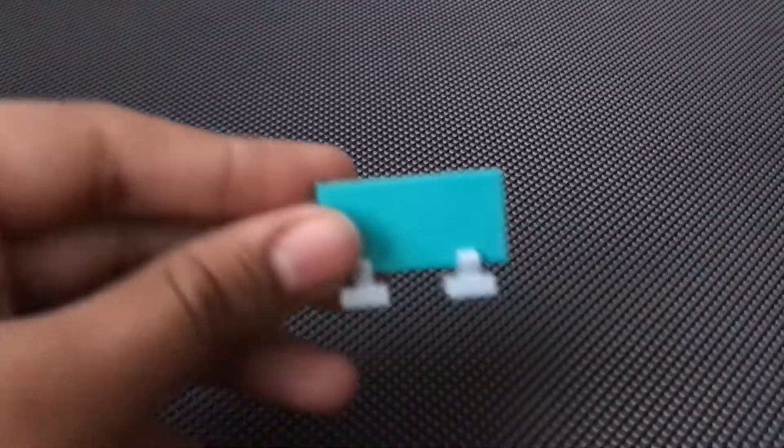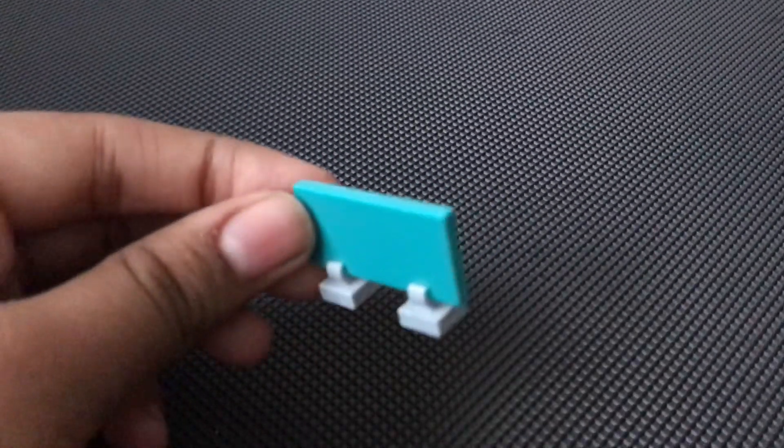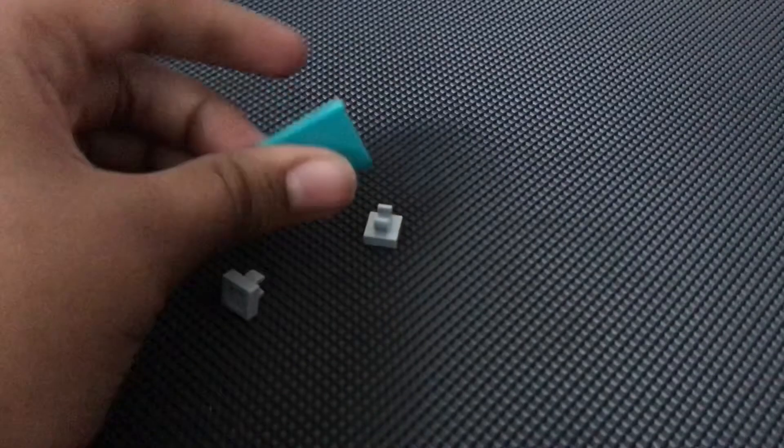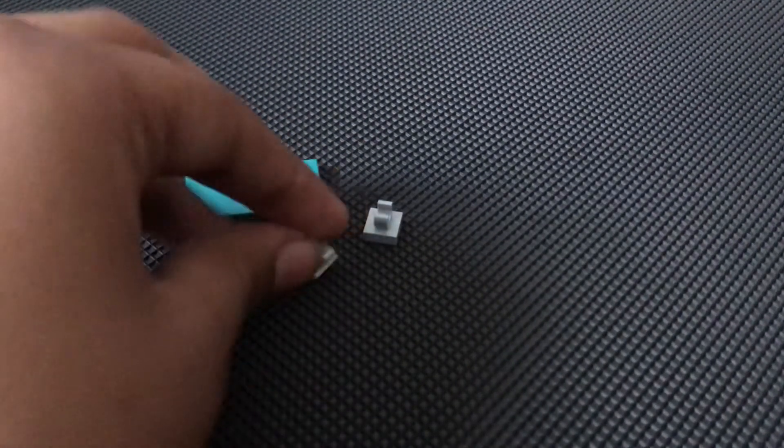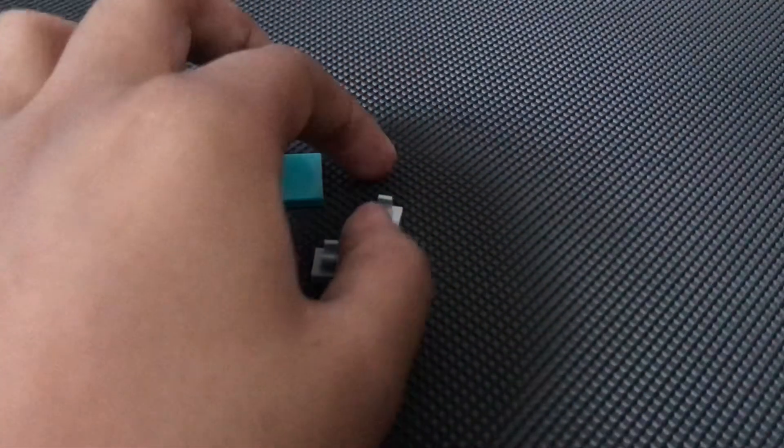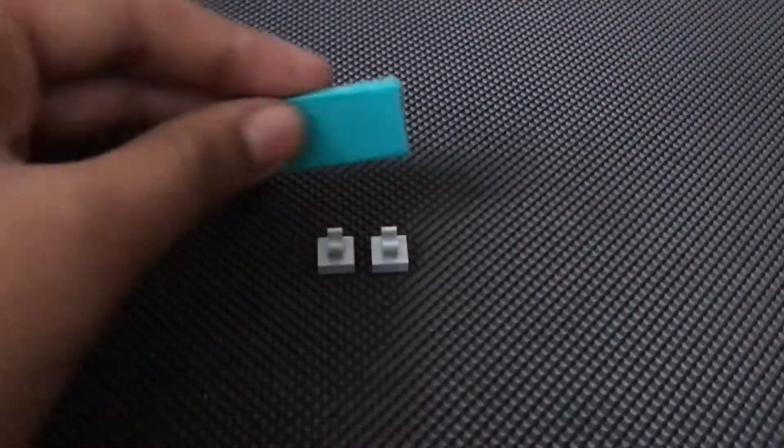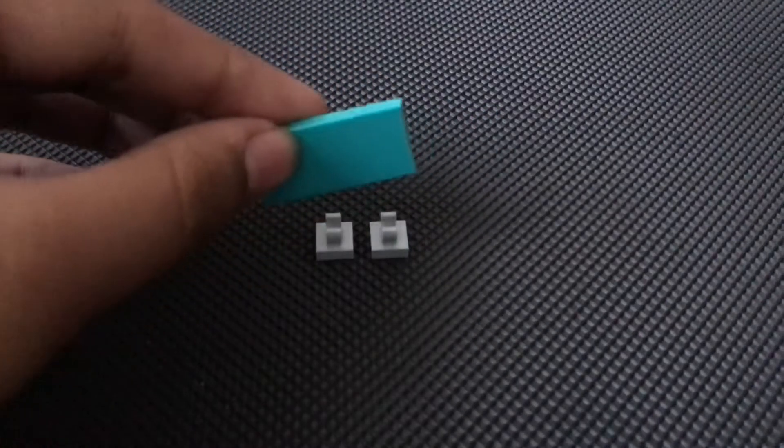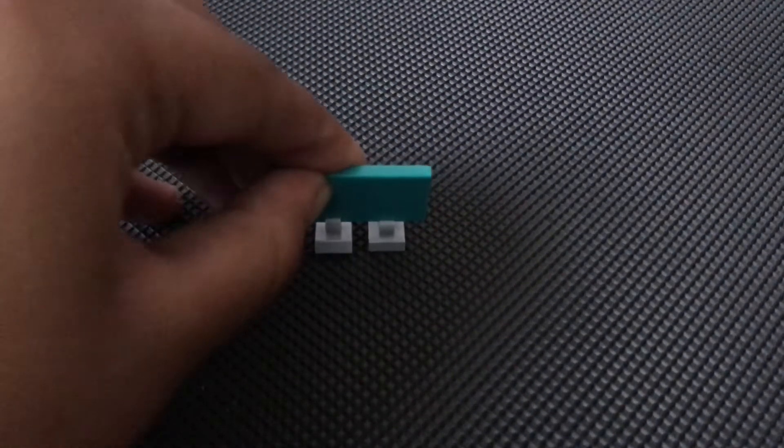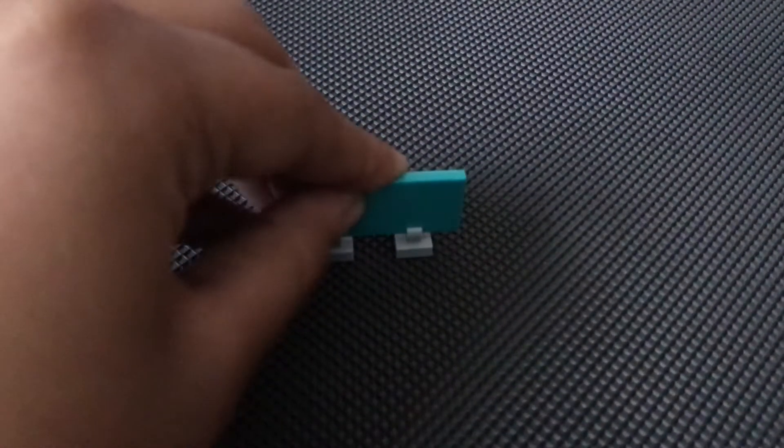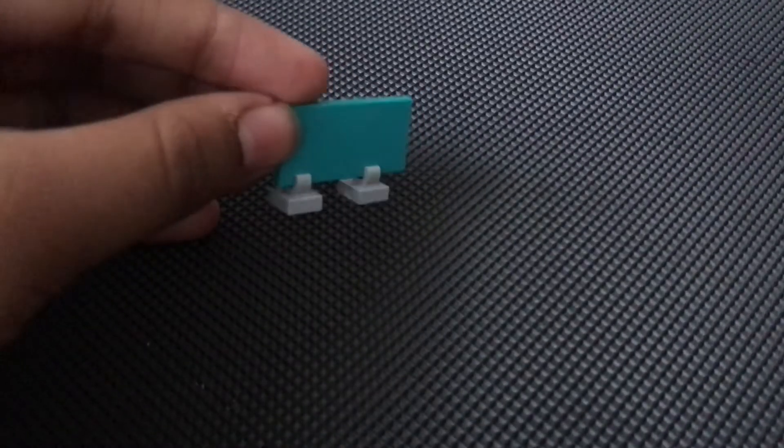And the last one. I think this one actually can damage your brick, because this clip piece is actually clipped on very tightly. That could break your brick. So how it's done is we have two clips and then we have this tile. Just place it in between, and then it makes this.